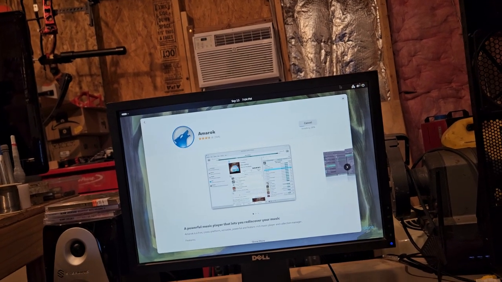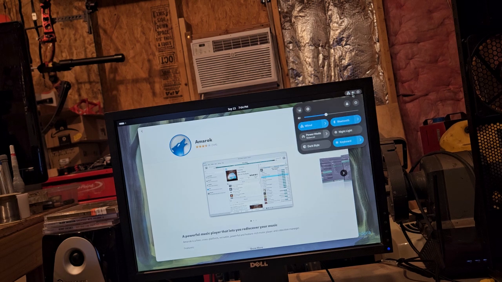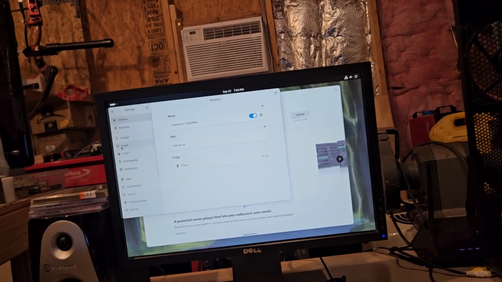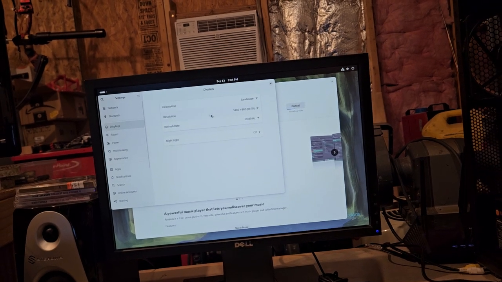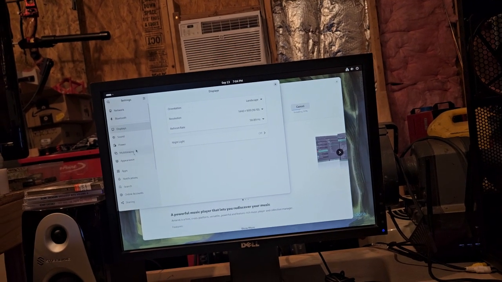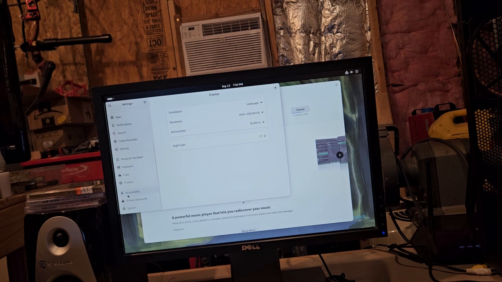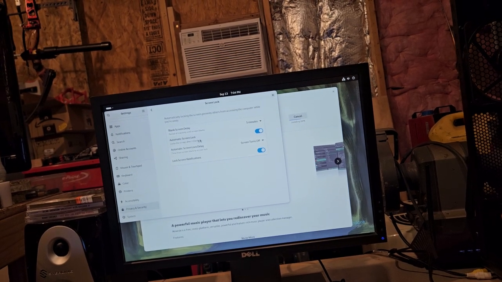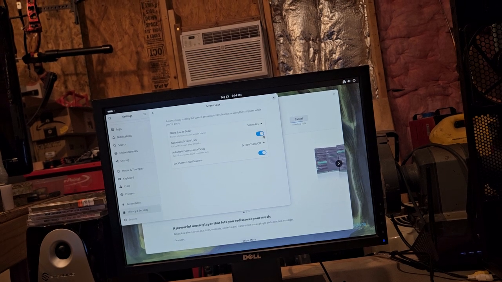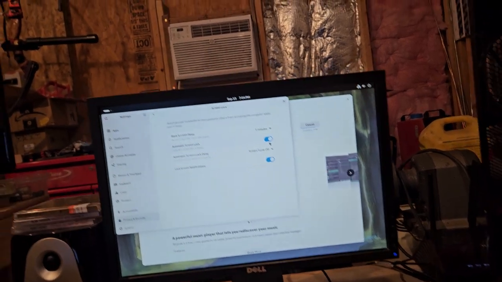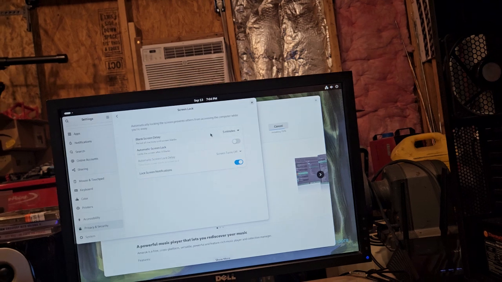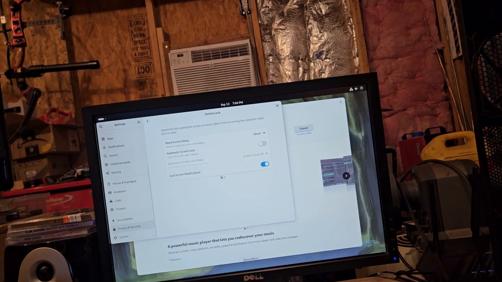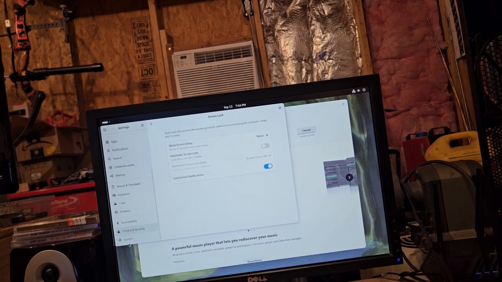So, let's see if we can get into our settings. Very similar to Debian. Okay, display. This should be under security. Okay, screen lock. Never. Okay.